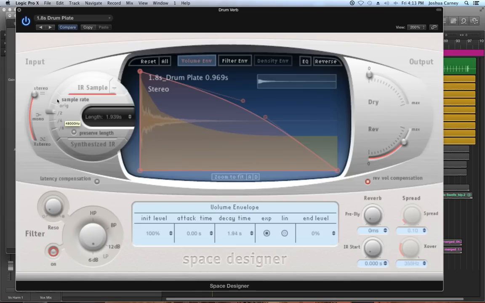One of the things that happens when you lower the sample rate on something is that the length of it gets longer. If you take a file that was recorded at 48 and you cut it in half, it's going to be twice as long now because the playback speed is slower. So you'll see that the length actually changes as you adjust the sample rate. A way to resolve that is just to turn on the preserve length option. So you'll get that lowered sample rate, warmer reverb, but the actual reverb tail won't be any longer.